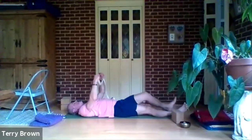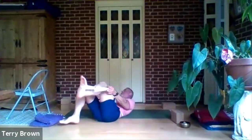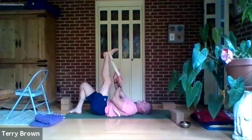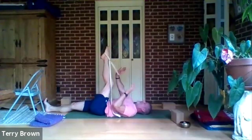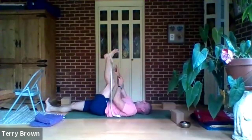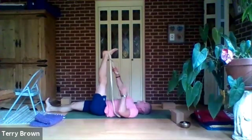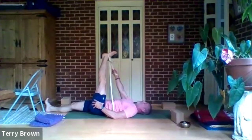And now we'll do the left leg. And now you can't see me do my adjustment. So I'm going to spin the whole pose all the way around so that now you can see what I do again in case you missed it with my left hand. The right hand has the belt around the back of the wrist and now is holding the loop. So the fingers, again, don't have to work so hard. You can do it the old way if you want, or any way that you like. Thumb in the hip crease, hand cups the outer left hip, and then cross the leg to the right.